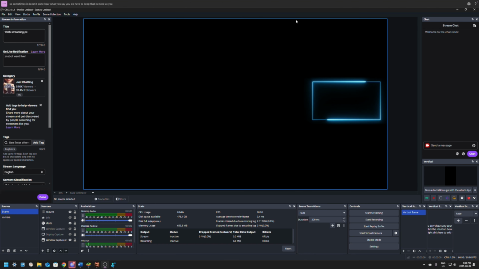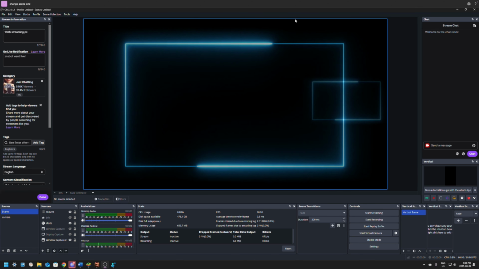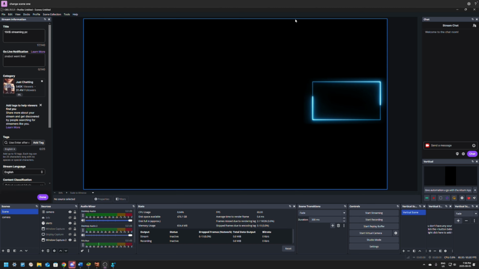As you've seen, a couple of the things that I say won't come out exactly as I'm saying them. It's because I'm a little bit of distance away from my mic and there's a little bit of noise in the background. So do make sure that you have the mic very close to your face and that you speak very clearly into the mic. Change scene BRB, change scene 1. And that's as easy as it is. I have two mics, so I had to go over and speak into the other one, which is why it doesn't quite pick it up, but there it is, switching back and forth.